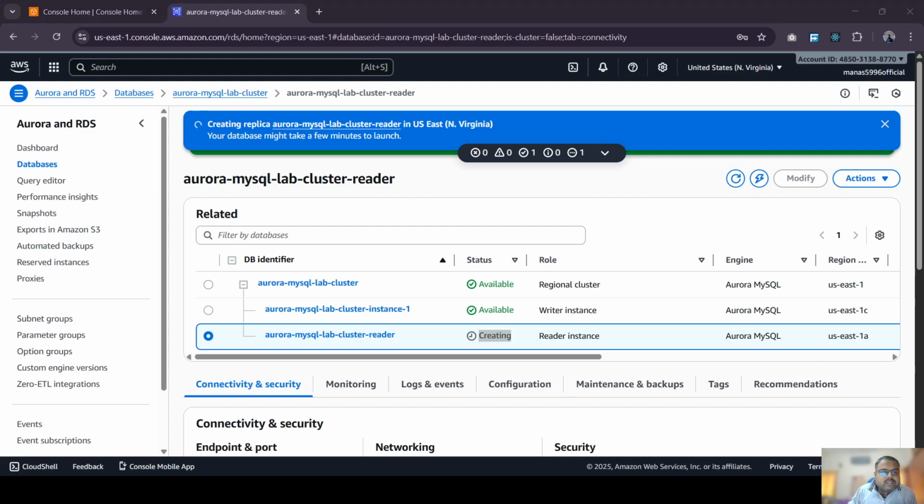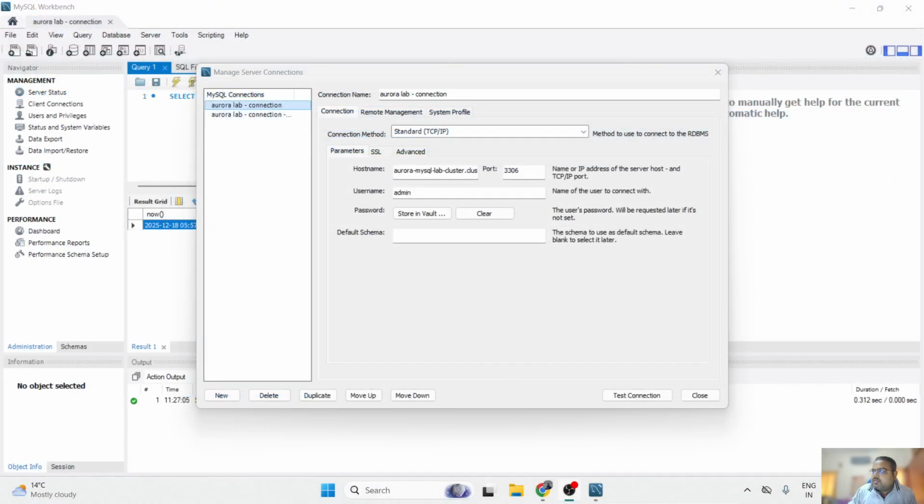If we go to the database connections, in manage connections, we already have a connection there. Let me show you that screen. This is the Aurora Lab connection. The other one we used for PITR, that is not required.